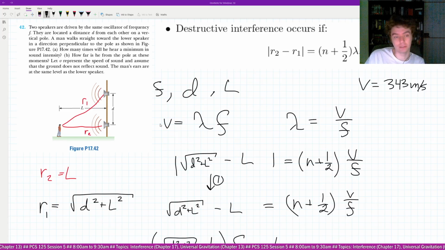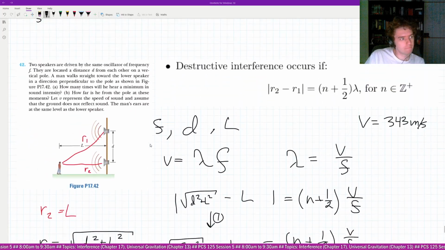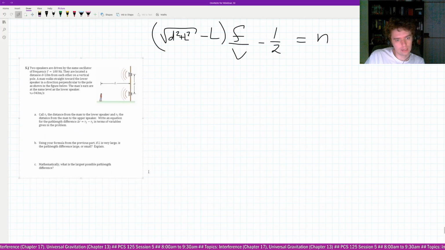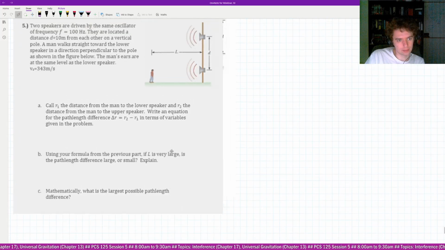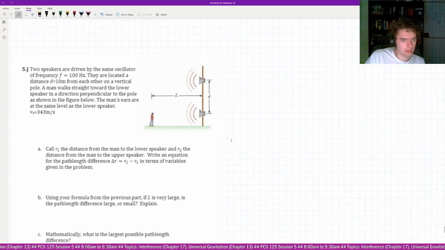And also, we have no numbers, so there's nothing we can do. Do we just go on then from that? Well, I guess let's try the tutorial question then. It's the same thing but with numbers. And let's see if we can figure this one out, because I think it'll be a little easier because of the numbers.